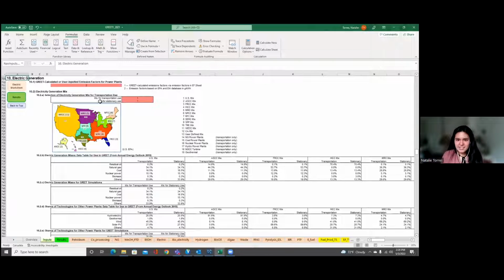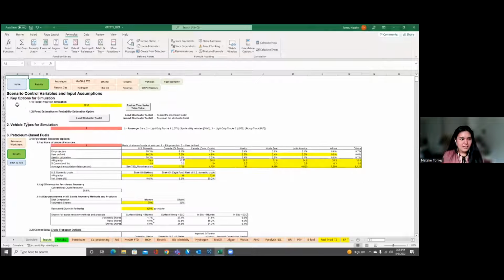But essentially that is how you use GREET, and a lot of really cool things that you can do with it. Let me see if there's anything else. Okay, yes, I did want to touch on this as well. Right under the year simulation that you choose, you can also choose the different types of vehicles that you're simulating.